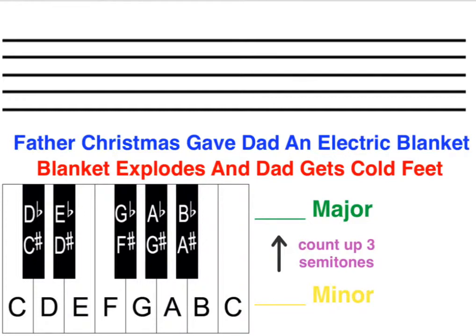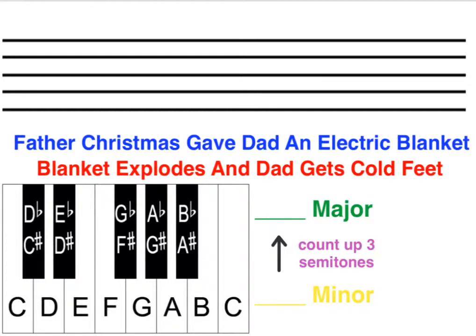In order to do this though, you have to know the flat and sharp rule pretty much back to front. So I would recommend that if you haven't looked at lesson 1 or lesson 2 yet, that you stop this video and go back and just recap the points that are made in the first lesson and the second lesson. It's very important that you understand the flat and sharp rule before attempting to do minors. Okay, we'll get started then.